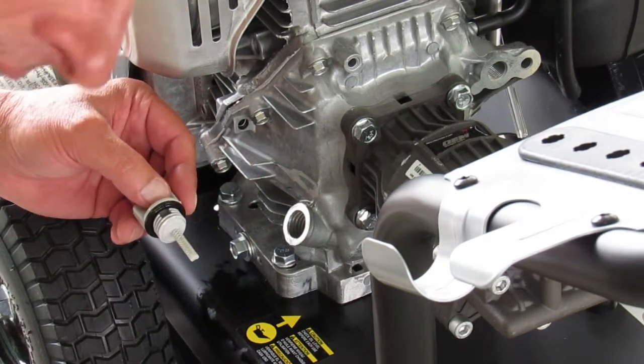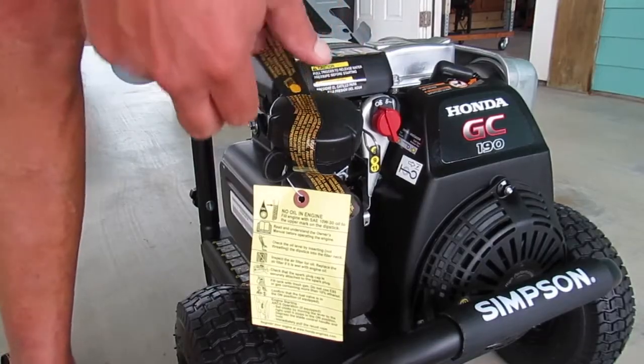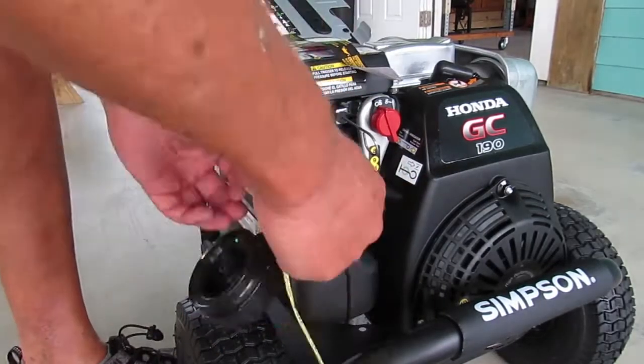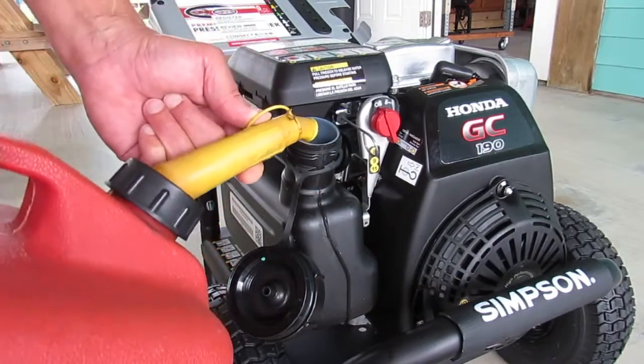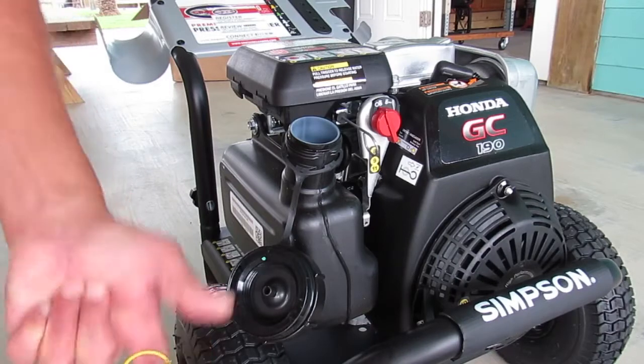Why would you do that? We'll see if I got some more. Ooh, that holds a lot of gas. That'll be helpful. Not so many refills.